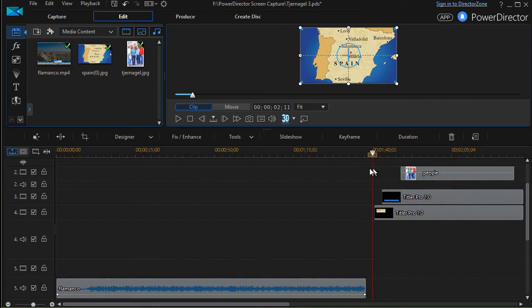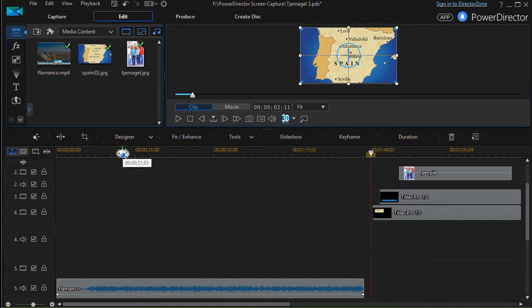So what I'd like to do is have those things come in, but it would be great, I thought, if I could do that with some of the music of the country and tie the movement of the objects to the beat of the music. It just makes it more powerful. So there's a couple ways you could do that.